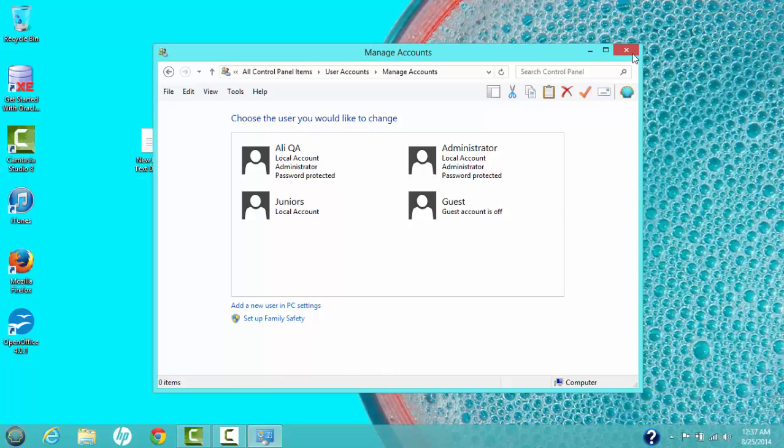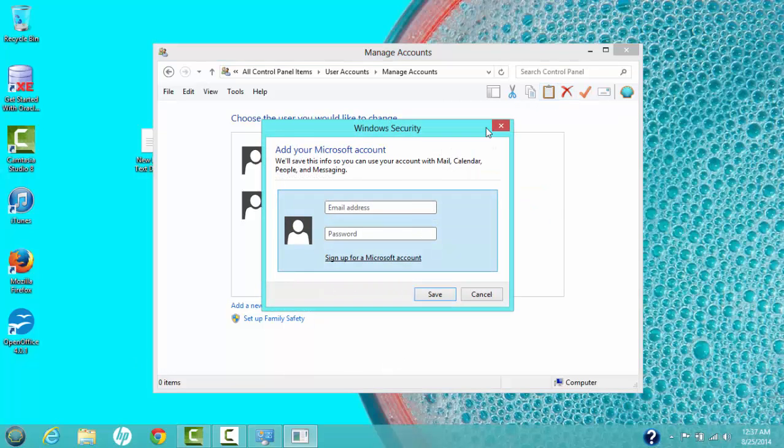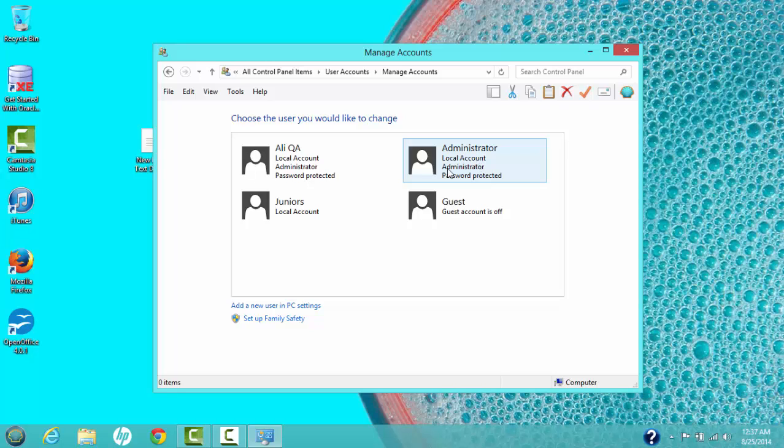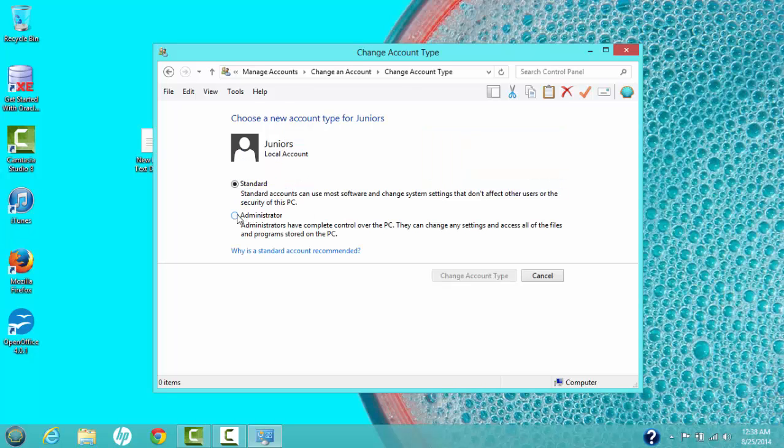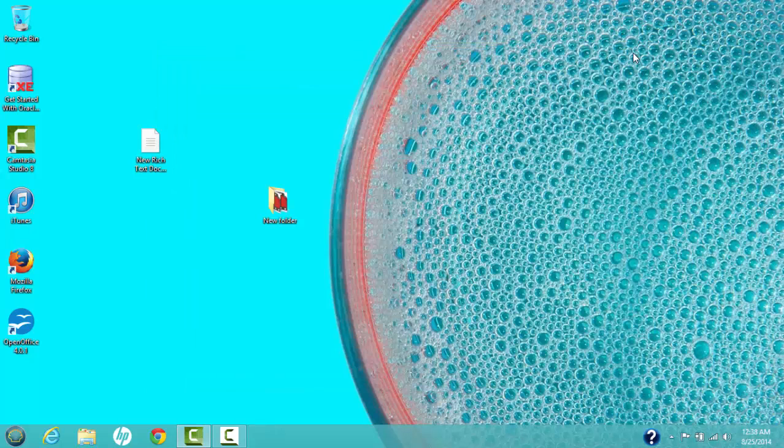So when the account is done, you will come here in the administrator user settings, go to the user settings, and change the account type. If you want to make that user an administrator, then it will be an administrator user, and you can do anything on that user. And the user that was giving you the message you have logged in as a temporary user, you can delete that user from the user settings.